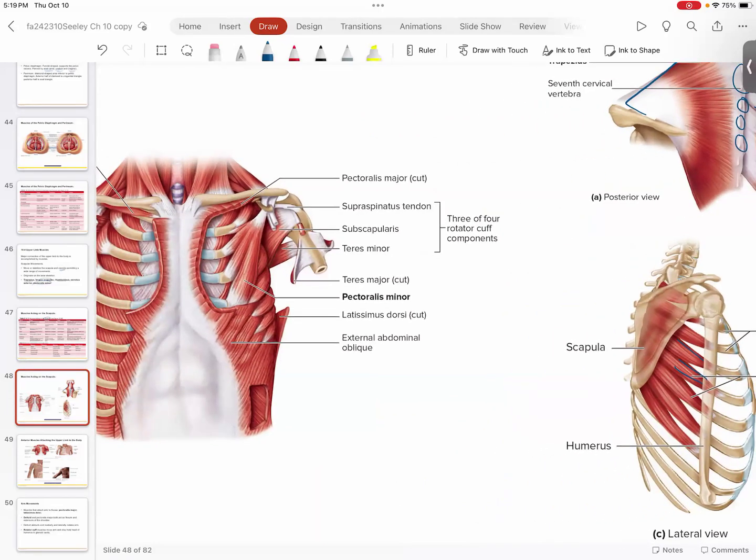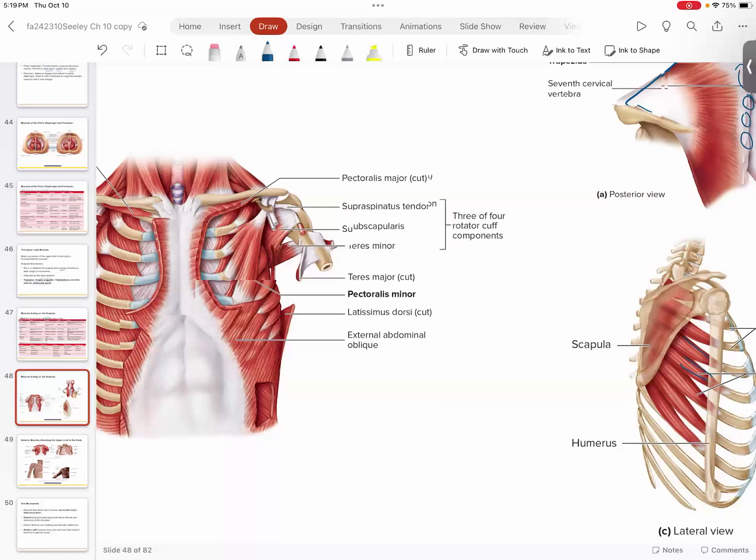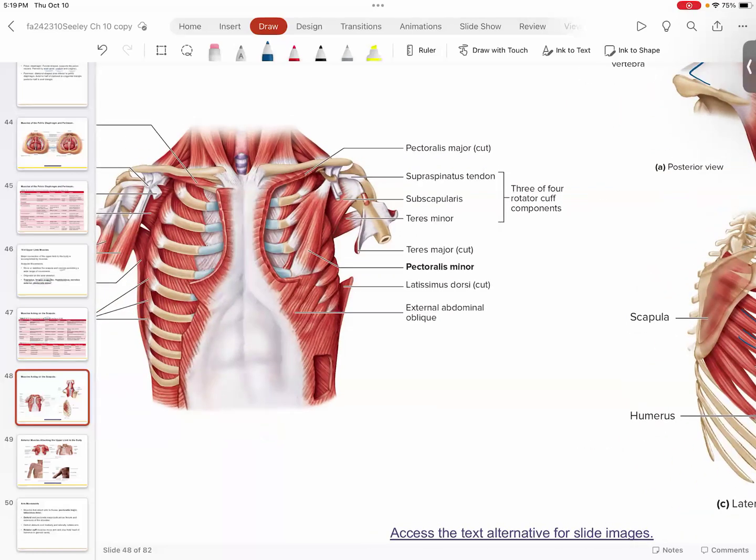Because remember, your rib cage isn't just moving for the purpose of breathing, it's also moving and flexing when you're doing all these upper body and upper pectoral girdle motions as well, right? So that the whole system has to move together in a coordinated fashion.